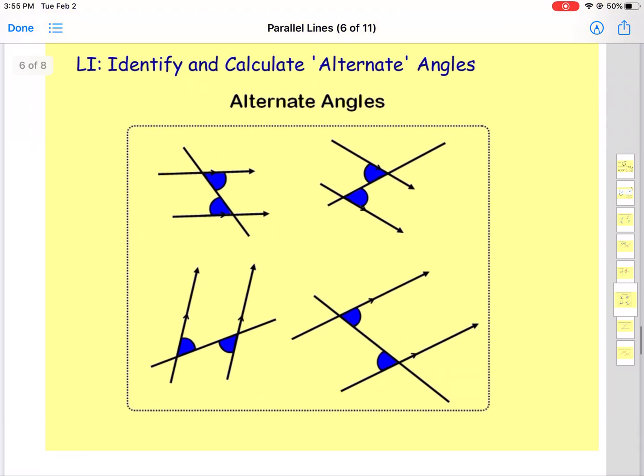Moving on to alternate angles, we are looking this time for Z shapes. So we've got on the top right, that looks like the most obvious Z shape. Top left, we've got a backwards Z shape. And you can see it's the blue angles here that are both within the Z shape. Okay, and again, angles within the Z that are at those little points are the ones that are the same size.